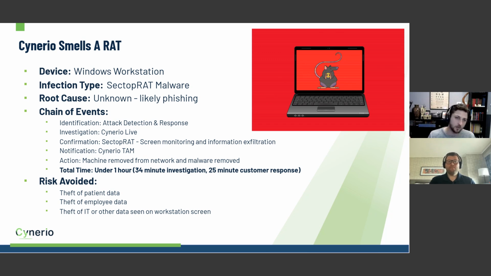In any case, we noticed that this machine came online, started behaving oddly, and started talking to external addresses that were strange. We got on the case, and within probably a few minutes, we noticed that this was actually a RAT that we were familiar with, that we'd seen before, called Sectop RAT. The primary function of this virus basically is to stream your desktop, or the infected device's desktop, back to the attacker.